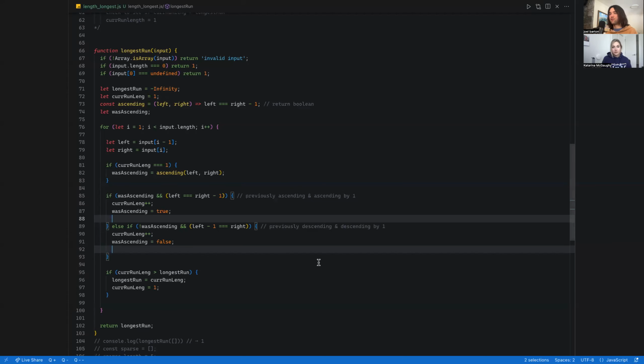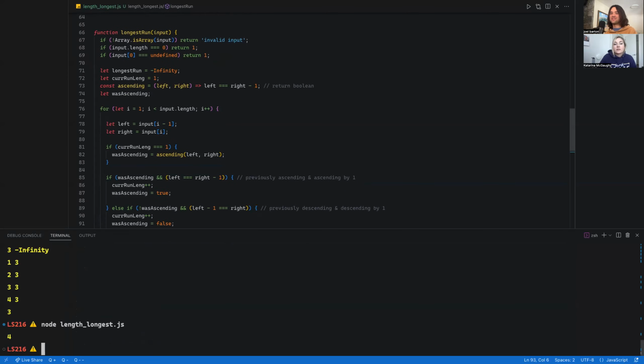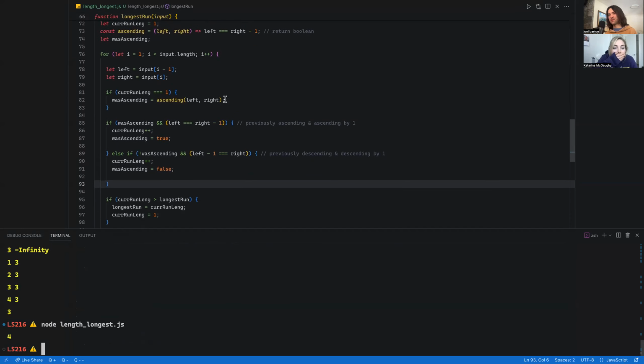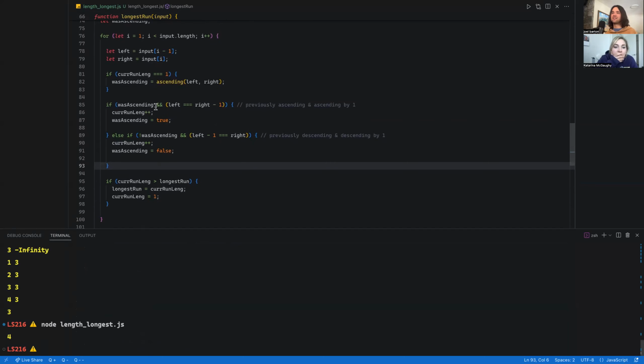Yeah, it's weird. I just changed the code that I was looking at, and now I'm getting 4 logged to the console. I guess the problem was that I had those continues, and actually it was here and here.